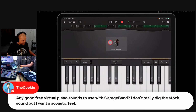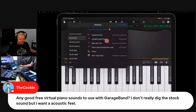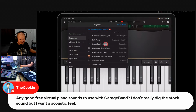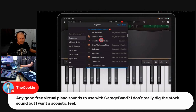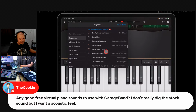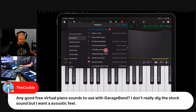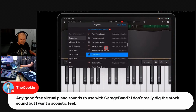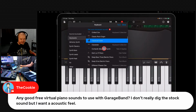The Classic Grand is actually a better sound than the regular keyboard, in my opinion, which, there's so many in here, I can never find them anymore. What's the regular one called? Anyway, it's better than the regular piano, I believe. But if you haven't downloaded all these new packs, there's actually some pretty sweet piano sounds in some of these ones. The regular grand piano sounds a bit clunky to me. But if you go with the Classic Grand, just for comparison, it's a lot nicer sounding, in my view.